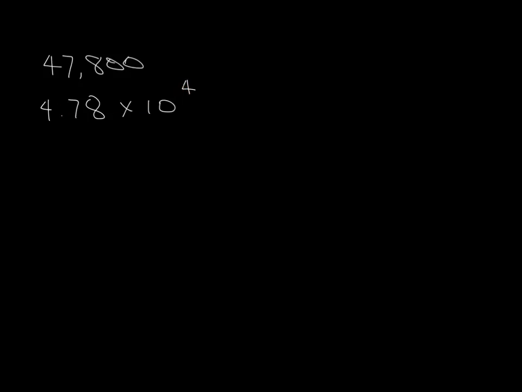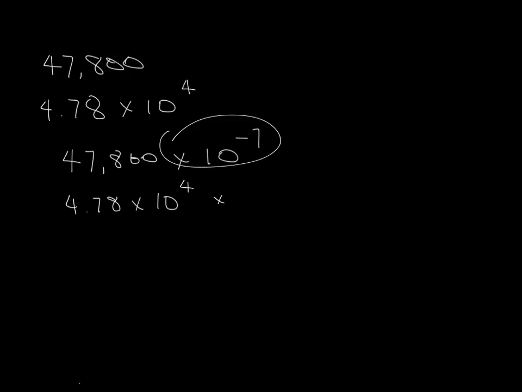So that one's done. Alright, so if I have 47,800 times 10 to the minus 7, again, I'm going to write this as 4.78, get rid of the zeros, 10 to the, alright, so it was there, 1, 2, 3, 4. I moved it 4 over, so this is going to be a 4, and now I tag that on to the end. You don't even have to understand what that is. Add these together, and you're done.